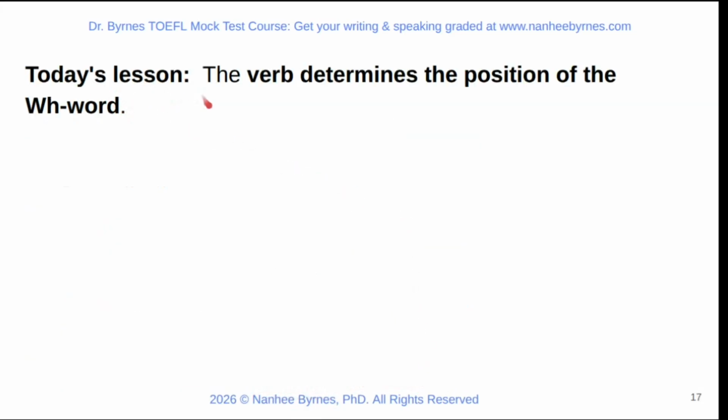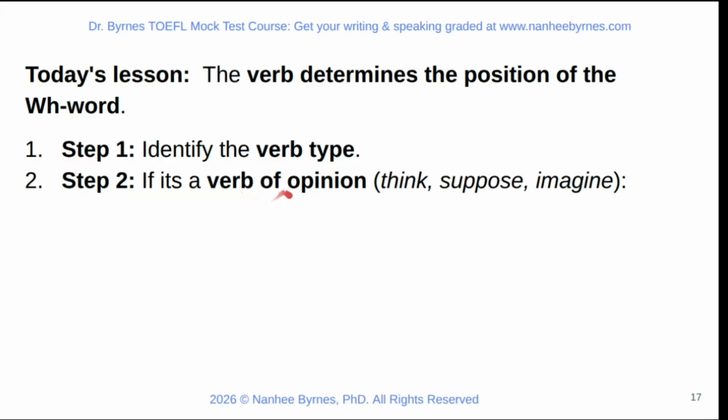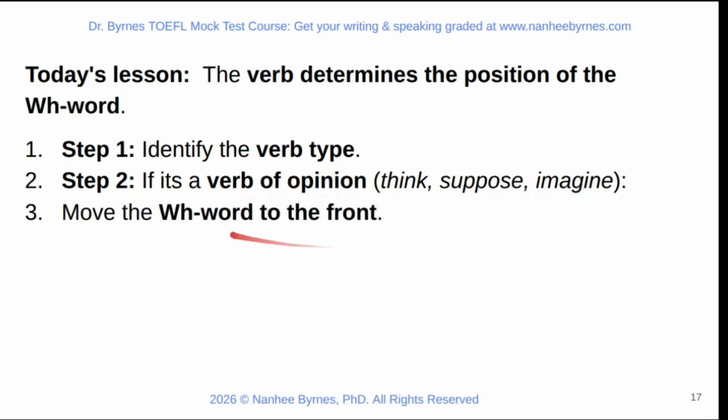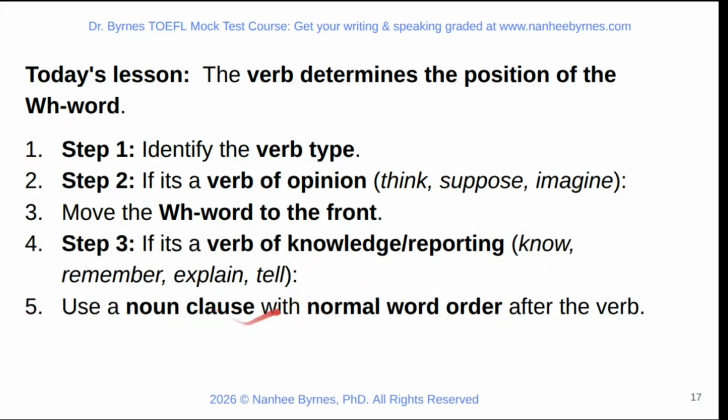That's a wrap for today. Today we learned an important rule about WH questions with verbs like think, suppose, and know. Remember, verbs of opinion, such as think, suppose, and imagine, push the WH word to the front of the sentence. But verbs of knowledge or reporting, like know, remember, explain, and tell, introduce a noun clause, so we use normal word order after the verb.